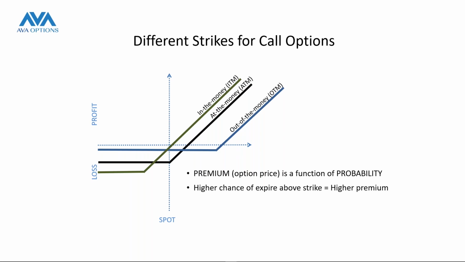We can buy options with different strikes. We can buy an option with a strike that's at the money. In the examples that I gave earlier, the strike is 115. I can buy an option with a strike higher at 118. I can buy an option with a strike that's much lower, which is already in the money at 113, let's say. So an option that's far away is going to have a much smaller chance of finishing in the money.